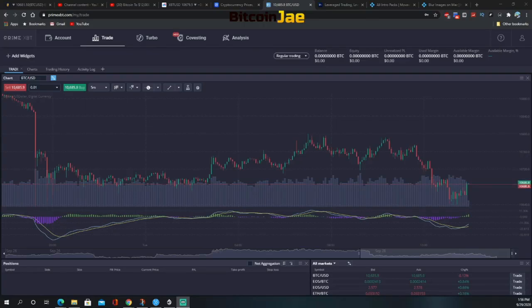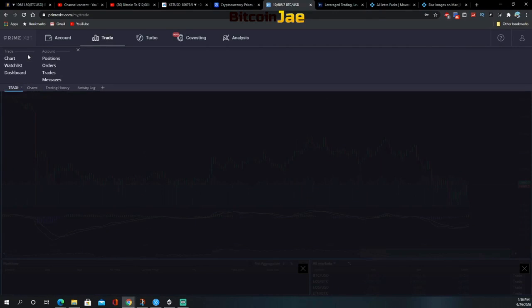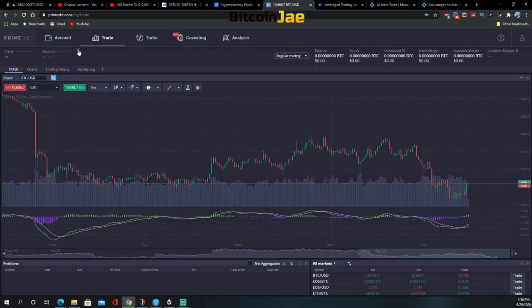The Add Widgets button allows you to open the Widgets menu and add widgets to your workspace. Clicking on the Add Widgets button will bring up the widget menu. There are 7 different widgets which can be added to your workspace. The Trading Mode button allows you to select the desired trading mode. Clicking on this button will bring up the Trading Mode menu. There are 3 trading modes.